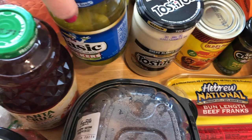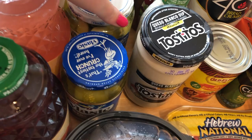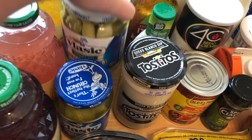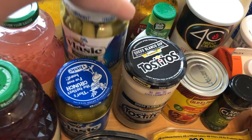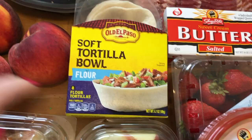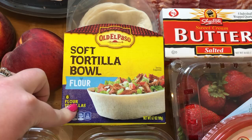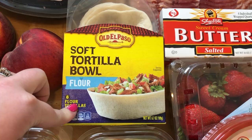The pickles were on sale, like three for three, so I got the stackers and the Purely Pickles one — no artificial stuff — and then the regular ones. I needed some apple cider vinegar. The kids are really loving the taco bowls I've been prepping, so I wanted to pick those up again using a ShopRite coupon.